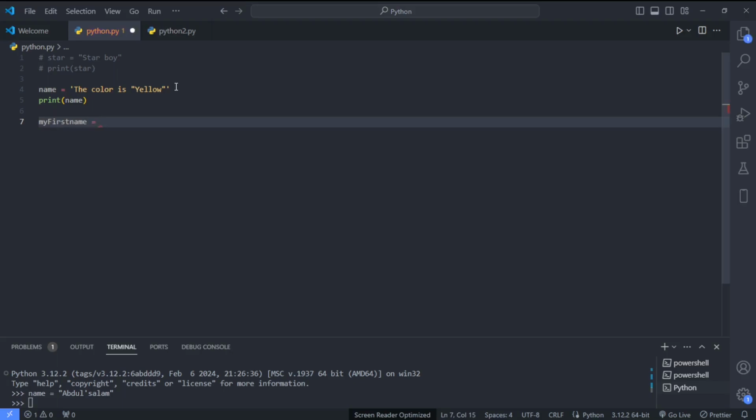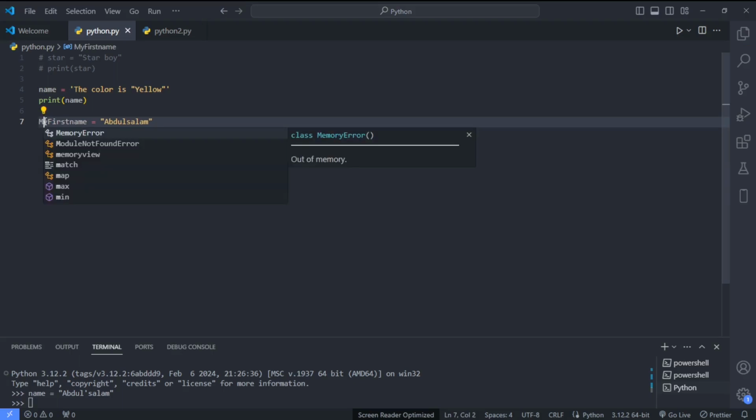So I can just write, my first name is Abdul-salam. Don't forget, in camel case, the first word is going to be in small letter, and the first letter of the second word is going to be in capital letter. In some cases, they add the M in capital letter. That doesn't matter, you can just make it small letter.